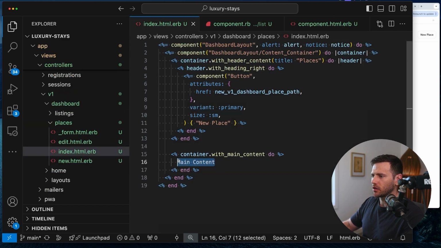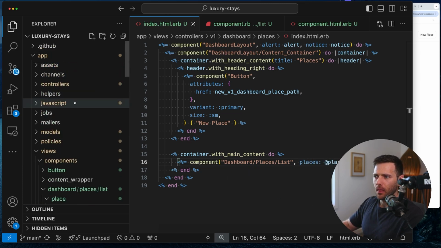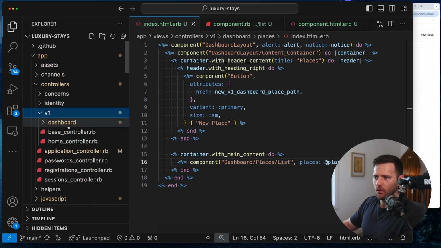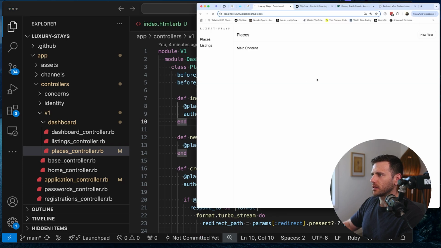So in here, we're gonna just drop in our component. So we're gonna go component, dashboard, places, list. And the places are gonna come from the places variable that we define in our controller. So controllers, V1, dashboard, places controller, index, places. Great, already defined. Let's see. There we go. It's easy as that.